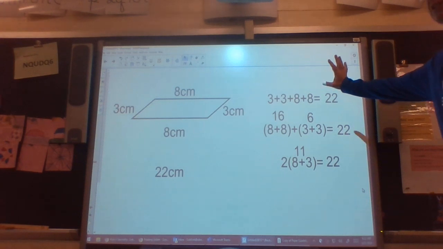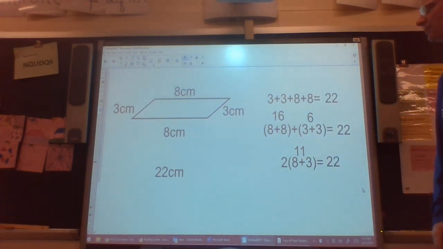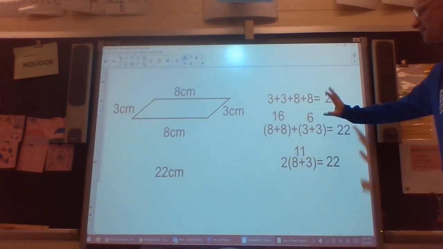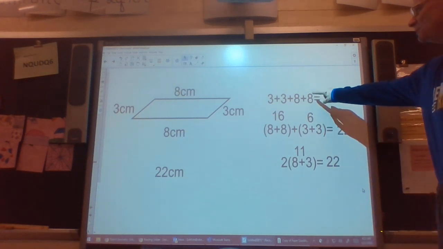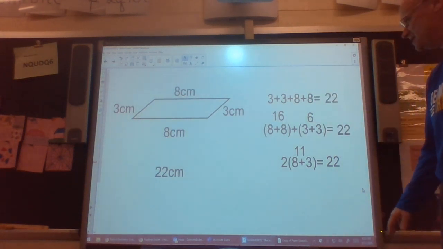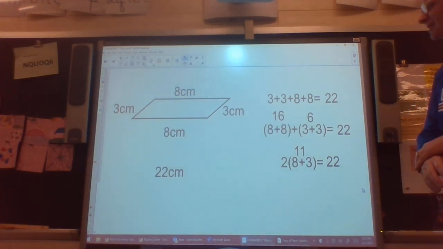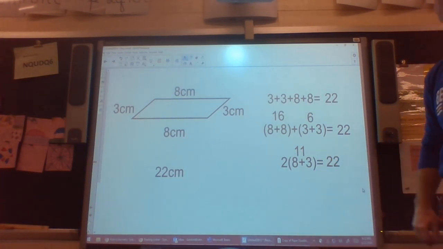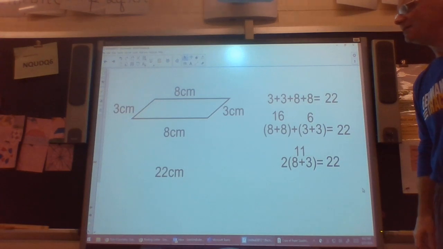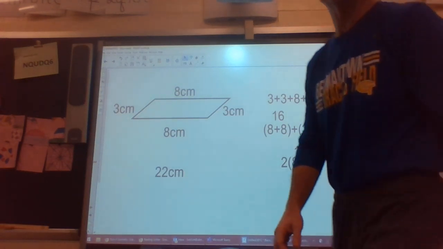This is just 3 different ways of doing the exact same problem, and it's just whichever way you're most comfortable with. I have a feeling most of you are going to do it this way, but I know some of the kids that I work with will do it this way because sometimes you can do it quicker like that. Okay? Couple more problems for you.